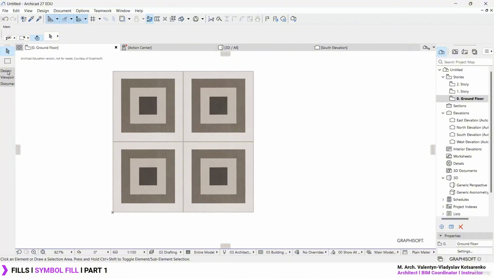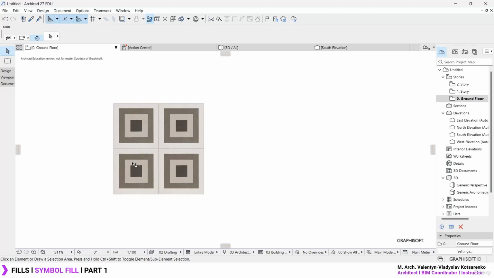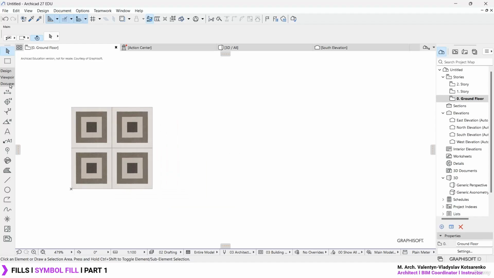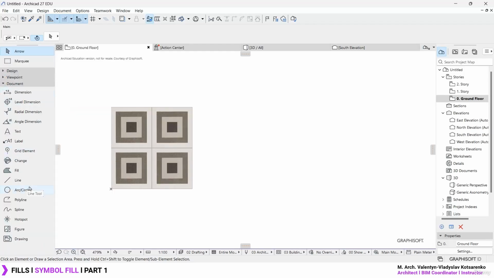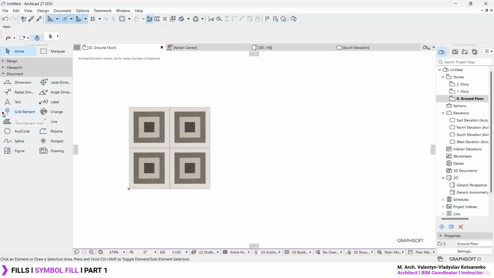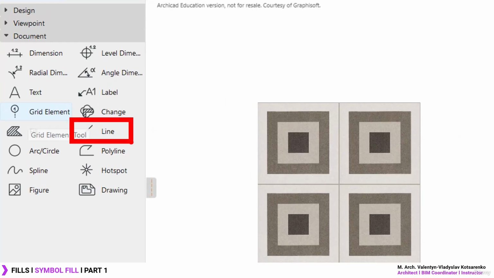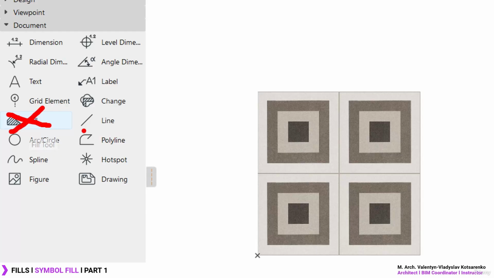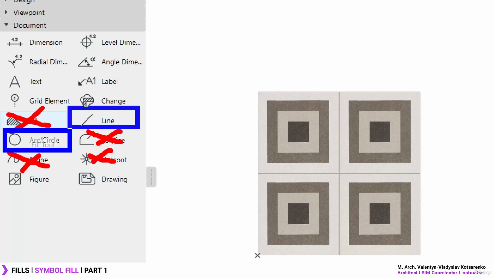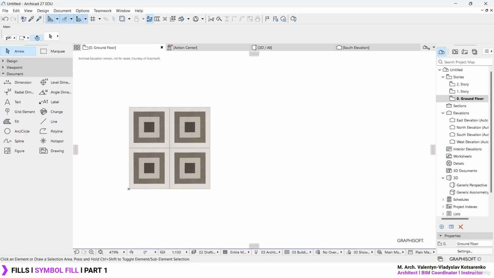Now what you have to do if you want to create a fill, which is going to be the 2D representation for this material, you can use whichever type of 2D tool you want to use. I would highly recommend you go along with the line tool or simply with the arc and circle tool. Wouldn't recommend that much using the fill tool, doesn't apply. Definitely wouldn't recommend using polylines, nor splines, nor hotspots. Make sure to simply use arcs or circles and lines, so you don't have any type of trouble once you are creating the different symbol type of fills.